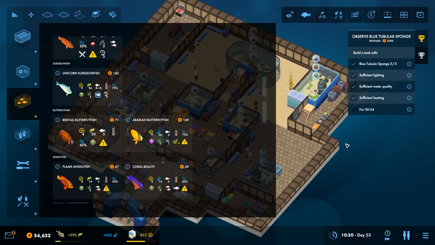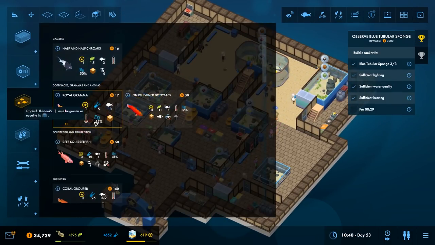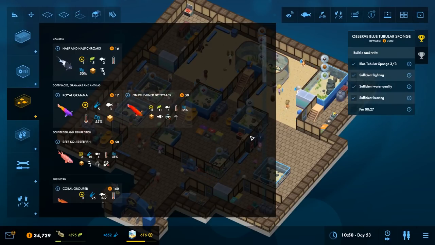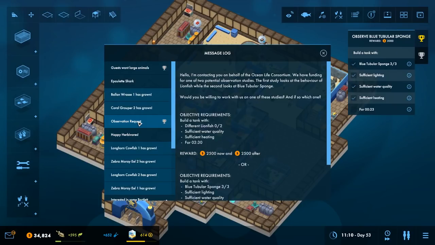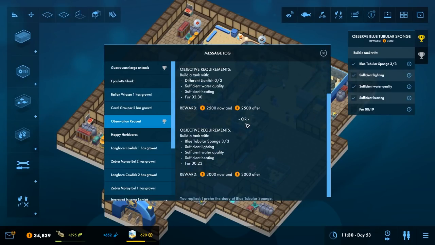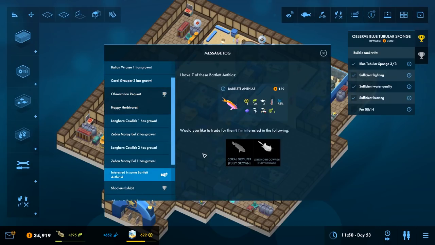So we can do that. But don't worry about it too much. I think the first thing we should really be doing... We'll probably do that next. Why not? Anything else? There's also an observation request. What's this? That's the one we're already doing. What's the other one then? Well, this is the one I'm thinking of doing.